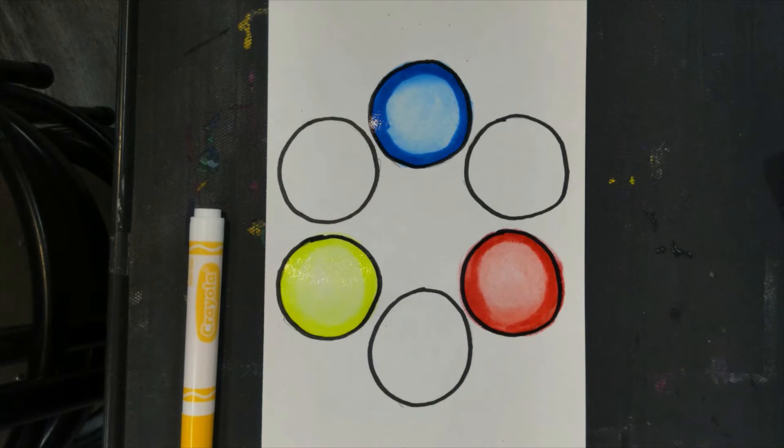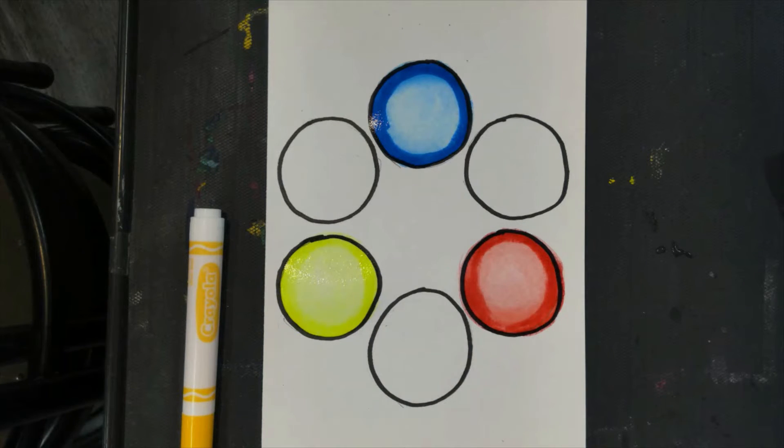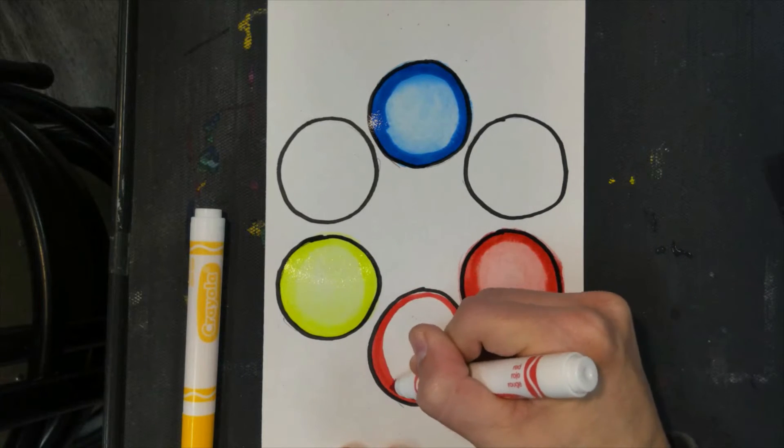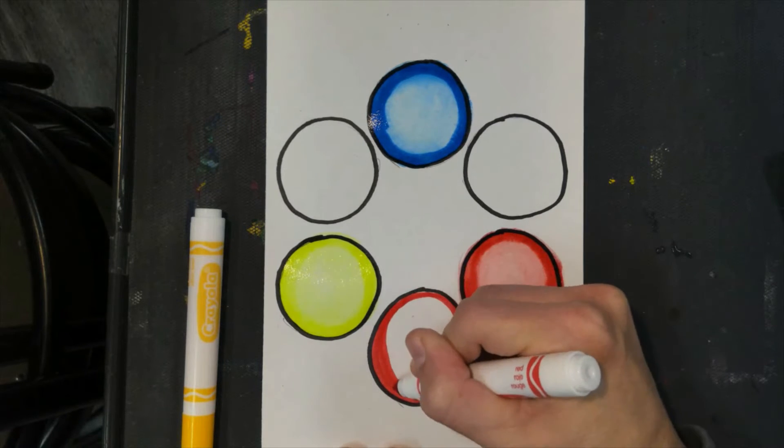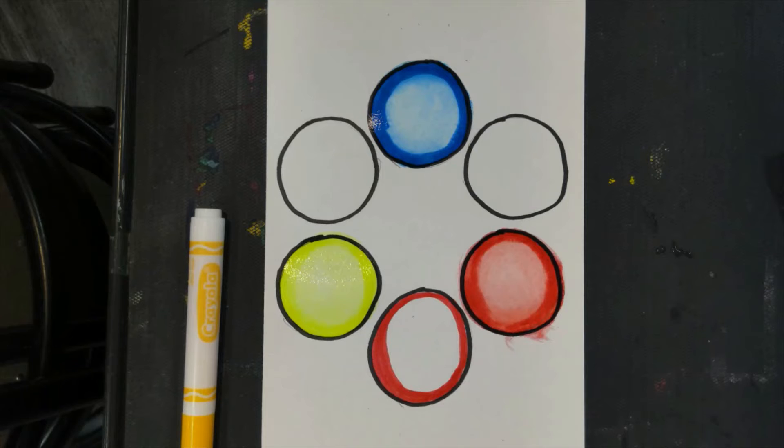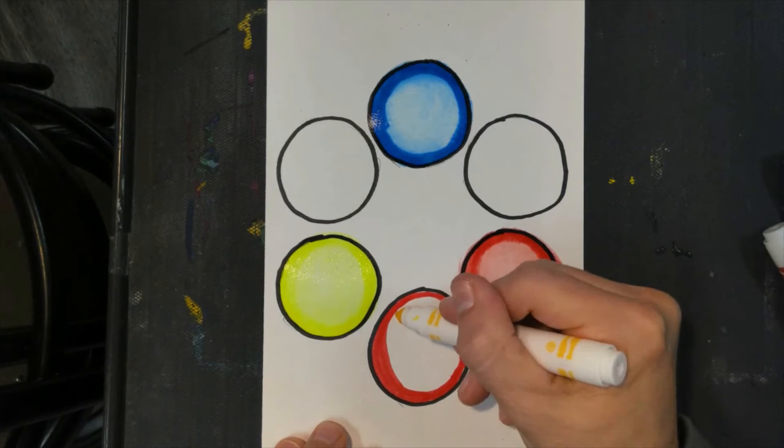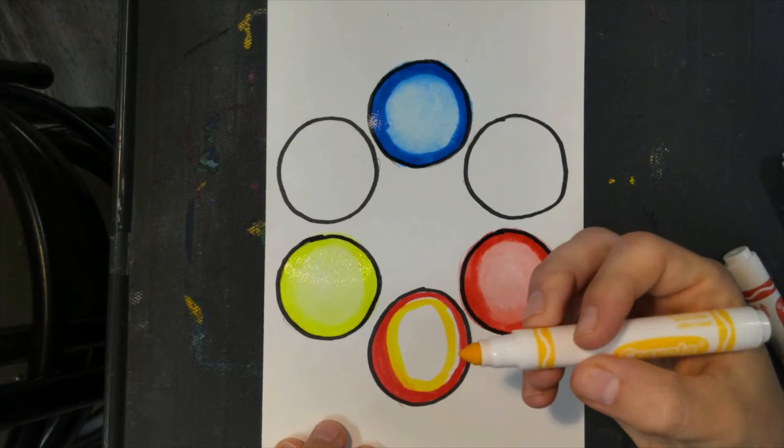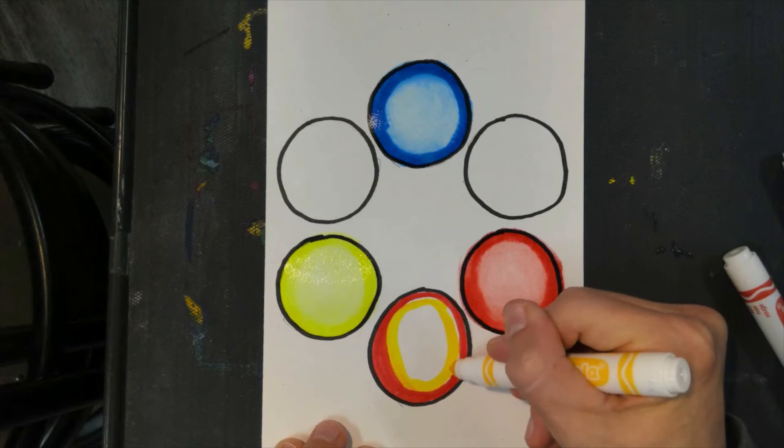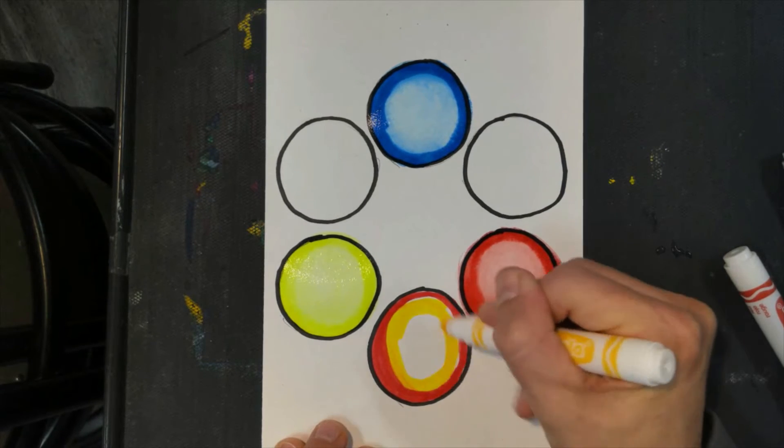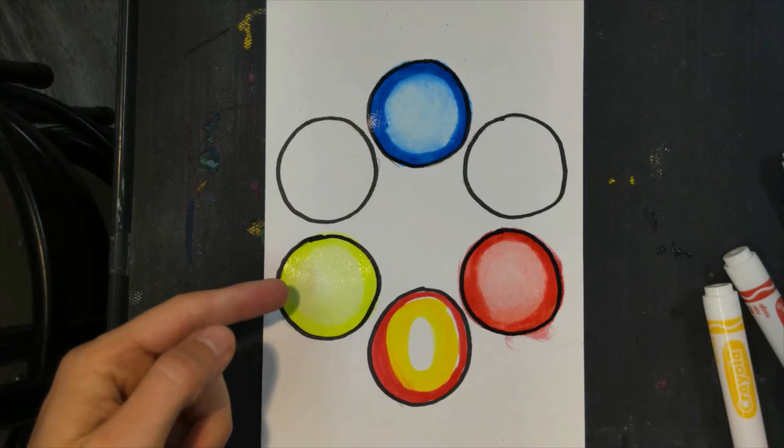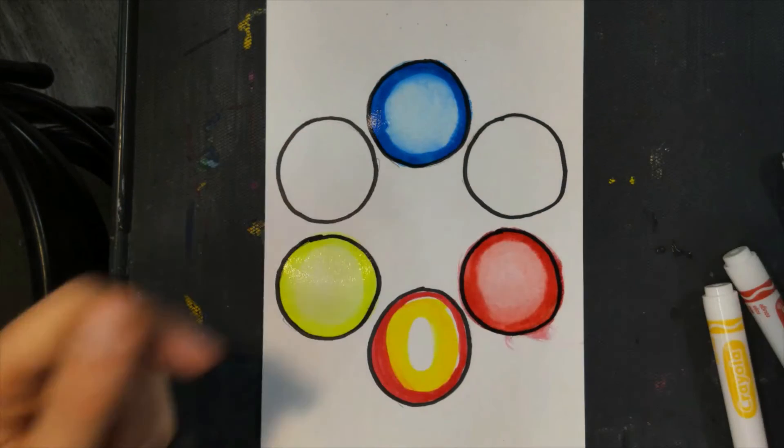So I'm going to do one outline of red. It doesn't matter which one goes on the outside. And then I'm going to do a ring of yellow. Maybe do yellow first because the red is getting on my yellow marker a little bit, and I don't like that kind of thing. Red's very strong, so I'm going to put extra yellow there. And now I'm going to add water and mix those up. I'm going to do the same thing with yellow and blue here, and blue and red here. Let's see how this goes.